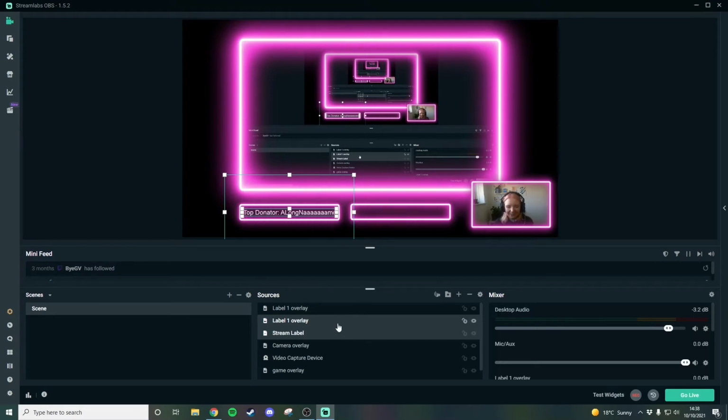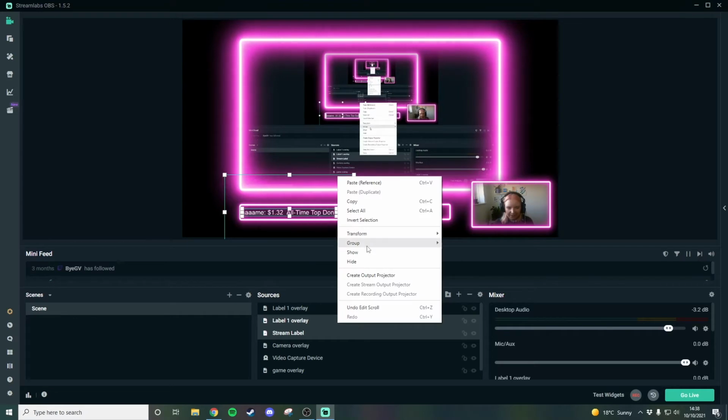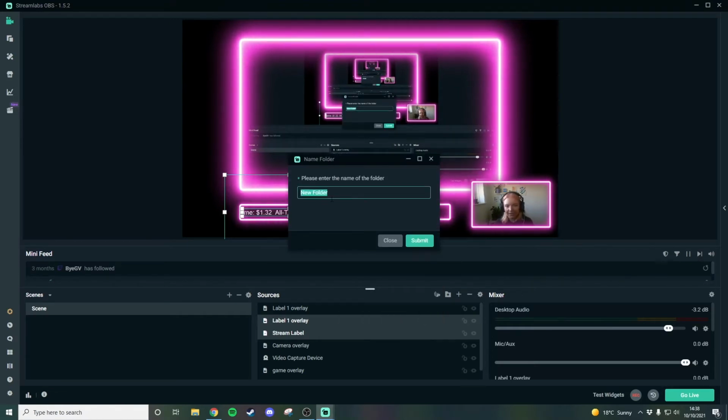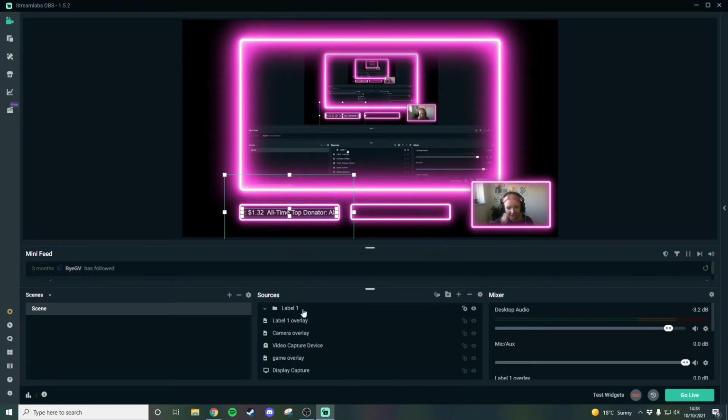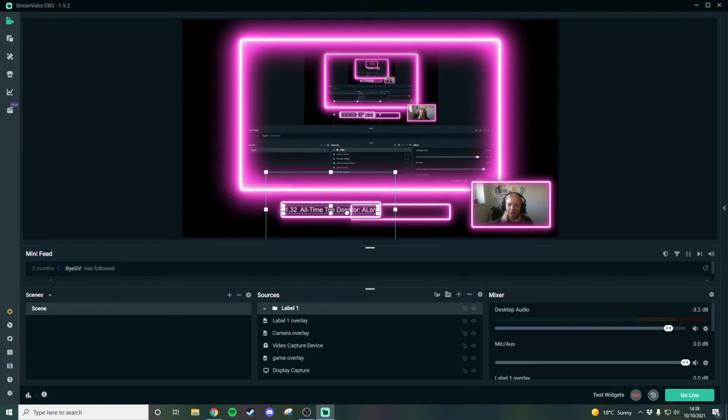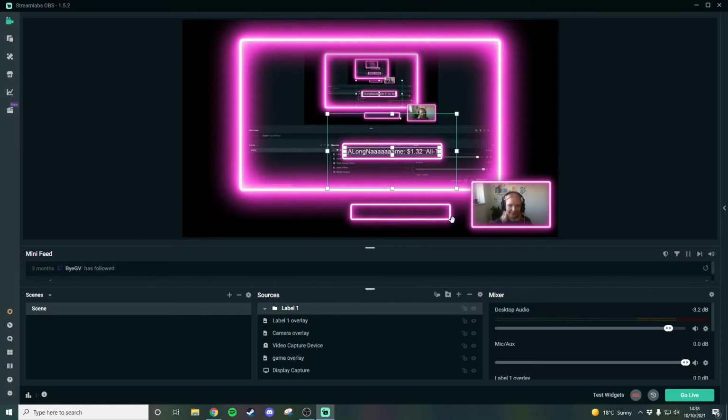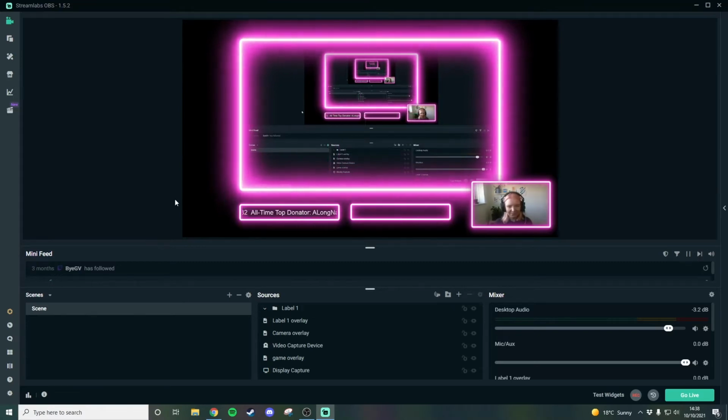So what we're going to do is in the layers panel, right click and then choose group and then group into folder. And then you can label this, so we can call this label 1, submit, and now label 1 is its own group. And now if I drag this around, they will both drag together rather than dragging separately. I find that this is really handy to know how to do, because you can group it many times. It's just what works for you. Some people don't group them at all, and that's totally fine as well. It's whatever works for you.